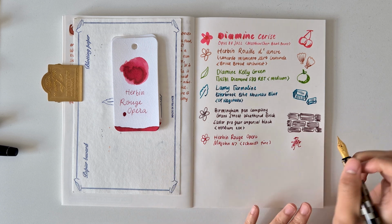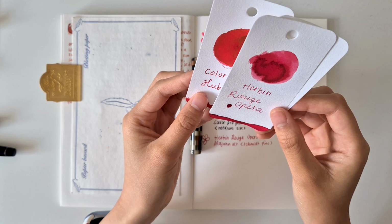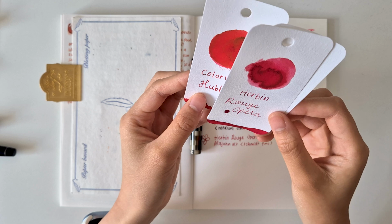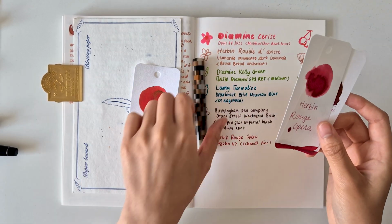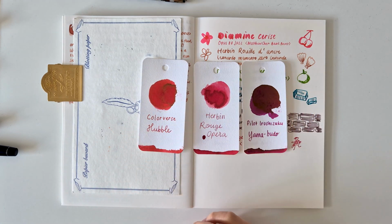Well, the ink, since I have been inking so many pink inks lately, Rouge Opera kind of falls in the middle just because it's not really that special, sorry to say. It is still a very beautiful ink. I think I might enjoy it more if I were not doing this much pink inking at the moment.